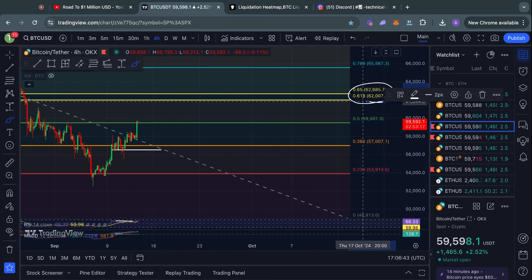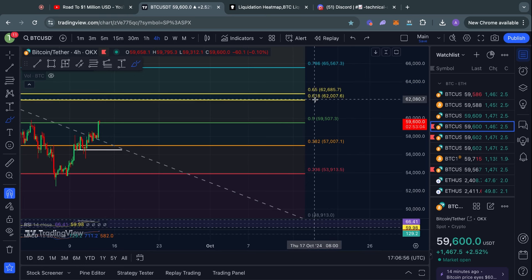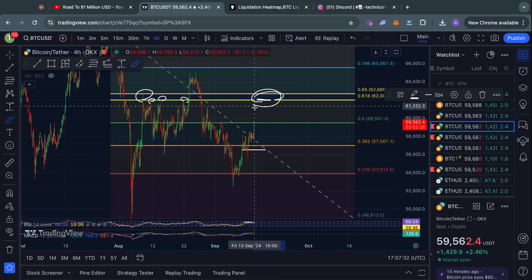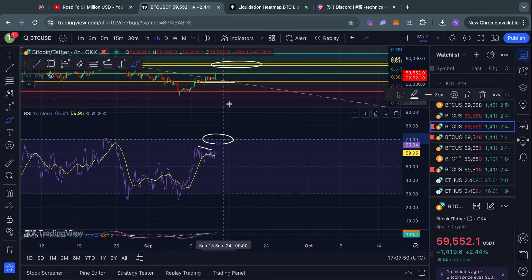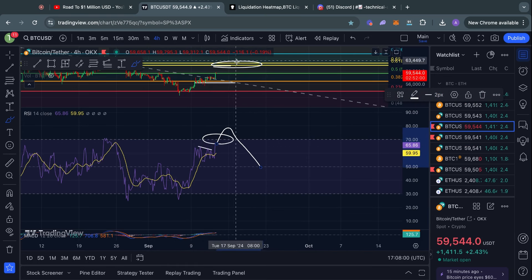In that case, we could start talking about another retest of the Fibonacci golden pocket, sitting from 62k all the way up to 62.7k for the Bitcoin price. The Fibonacci golden pocket is a very strong level of resistance — we saw many touches with it before actually breaking out above it previously. Personally, I'm not expecting us to just blast straight through it. If we come up that high in the Bitcoin price, make sure to watch out for those potential rejections. This would become even more important if we reach that level in the short term, because on the four-hour timeframe we are now reaching close to overbought territory, making a rejection at the 62k level more likely if we get there soon after this pump.